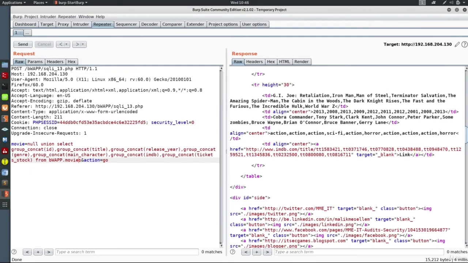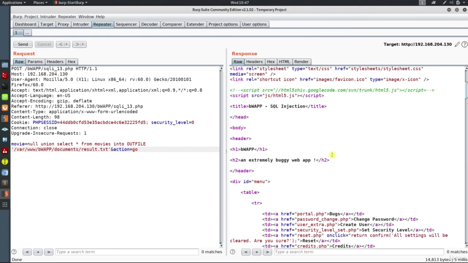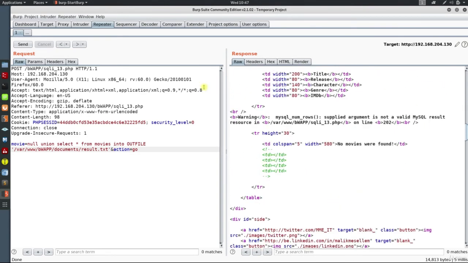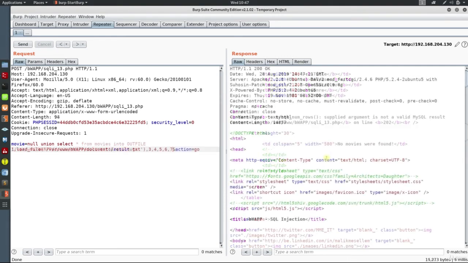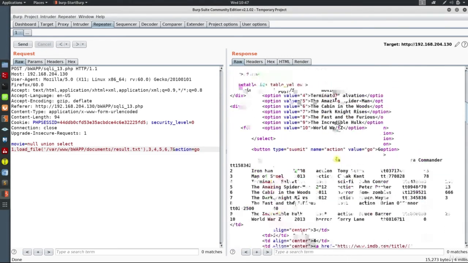All right, so anyway, all data is grouped into one line, and due to being able to read and write files from and to the system, I think you can go ahead and run this payload. Then this payload will send the result to a file. Don't worry about the warning. It works. And with this new payload, you can view that file.